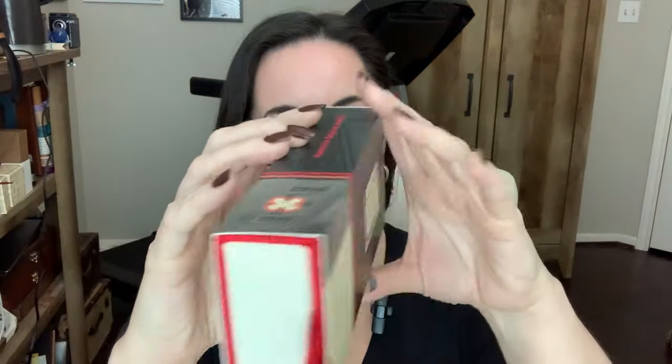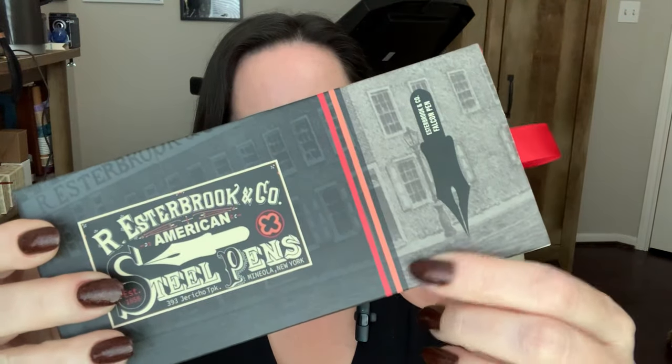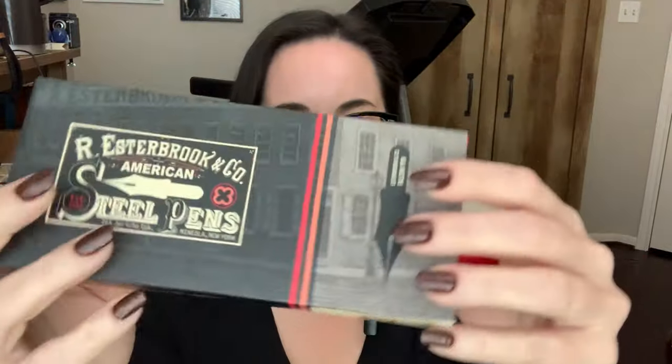That box — what did you think? There it is. Brian Holzer and I co-designed this lovely outer sleeve. We went back and forth on it, and I think it turned out really cool. It pays homage to the old Esterbrook — a classic Esterbrook located in Camden, New Jersey, which is what the background image is. It has the infinity symbol, and it mimics the etching on the barrel — the 'R. Esterbrook,' or Bob if you're his friend — and 'America's Reborn.' I think it turned out kind of cool. I'm keeping this for my design portfolio. Lots of fun to design stuff.